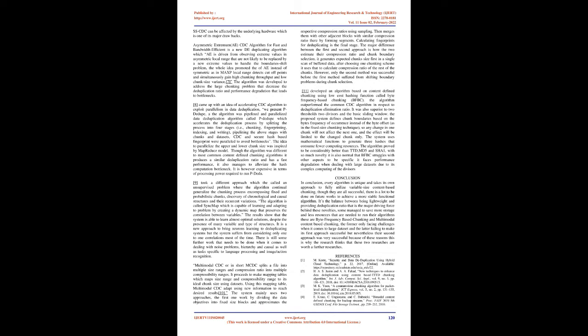We present pdedup. The algorithm was a pipelined and parallelized data deduplication algorithm called pdedup, which accelerates the deduplication process by splitting the process into 4 stages, i.e., chunking, fingerprinting, indexing, and writing. Pipelining the above stages with chunks and datasets, CDC and secure hash-based fingerprinting were parallelized to avoid bottlenecks. The idea to parallelize the upper and lower chunk size was inspired by the MapReduce model.